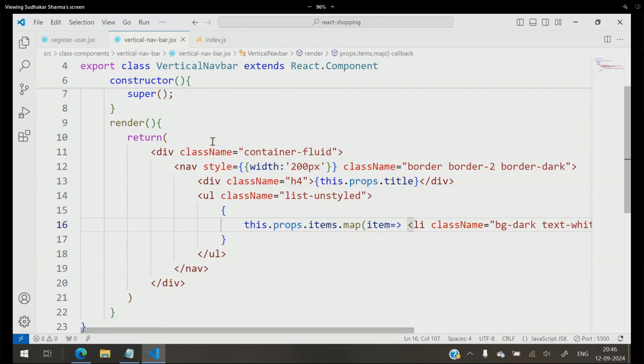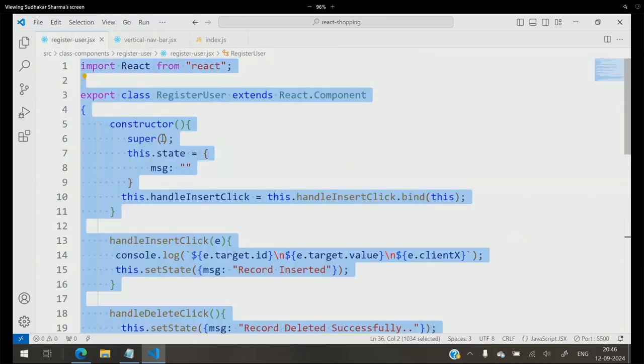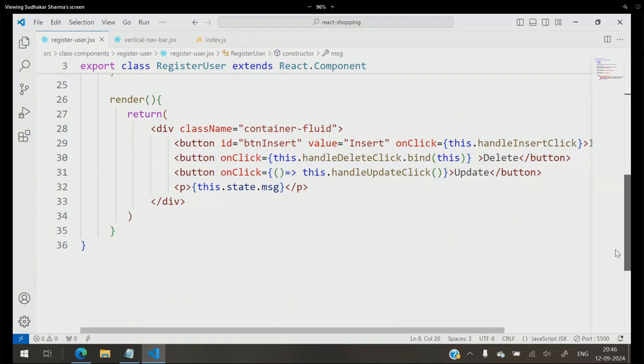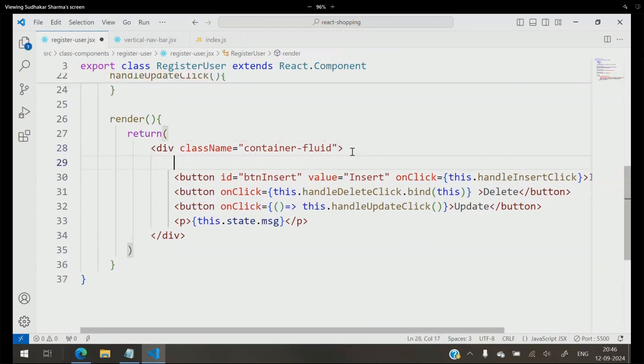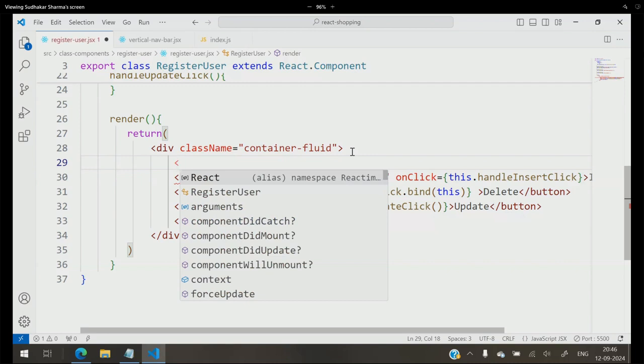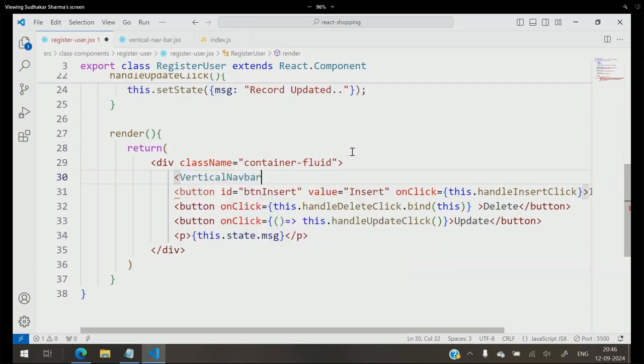Now I want to use this vertical nav bar here. So I need to import the vertical nav bar. This vertical nav bar is controlled with properties. What properties are we expecting?